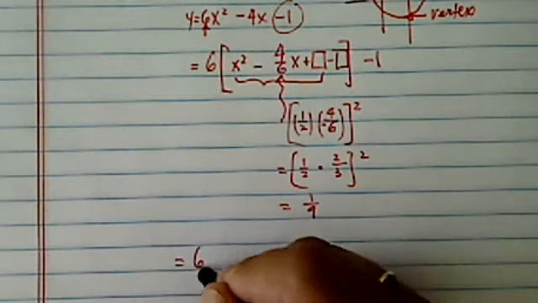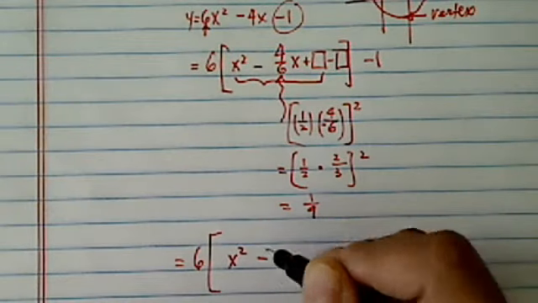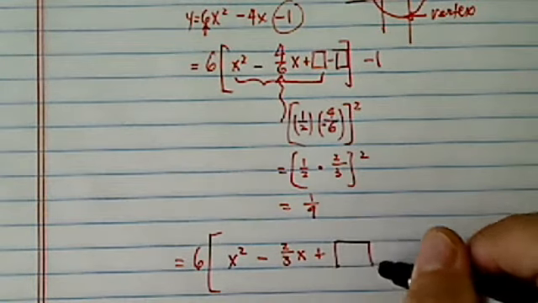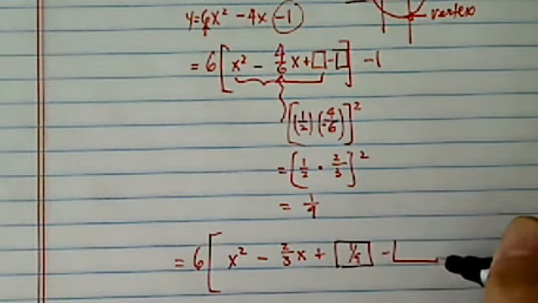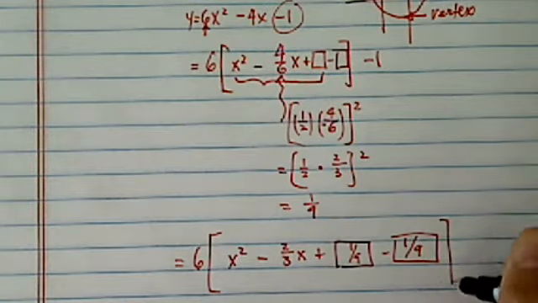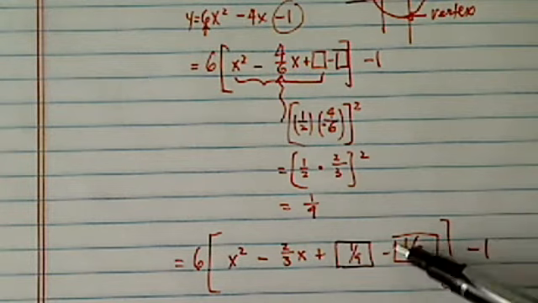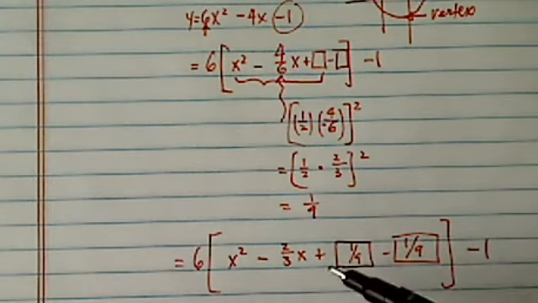So let's go back there and put it in. I have x squared minus, let's simplify this a little bit, 2/3 x plus 1 over 9. The reason I have to subtract 1 over 9 right away is I have to keep the other terms equal to what I started with. If I just simply added the 1 over 9 without subtracting it, I've changed what I started with.